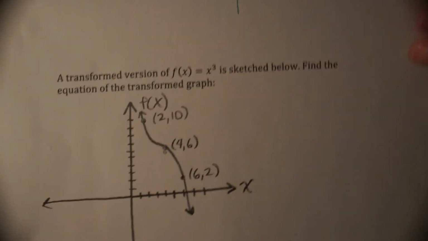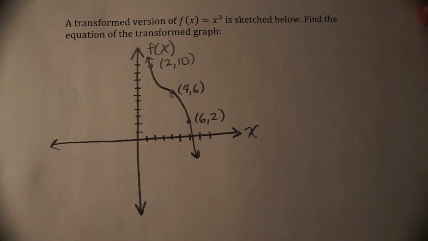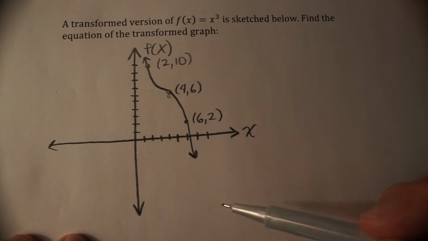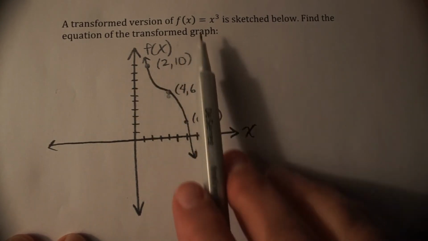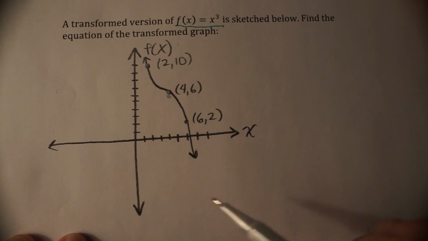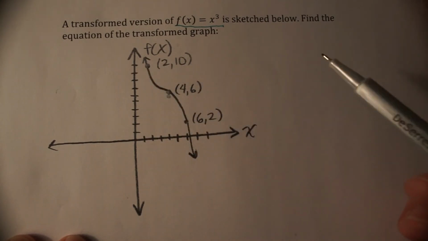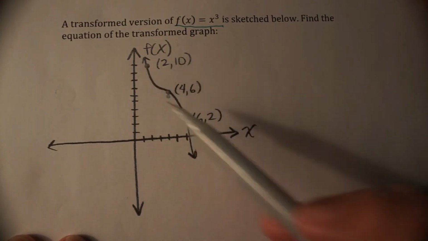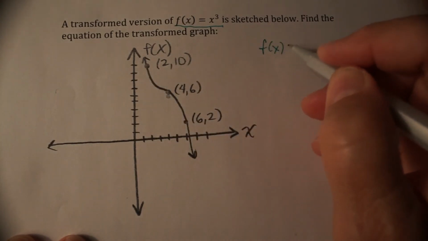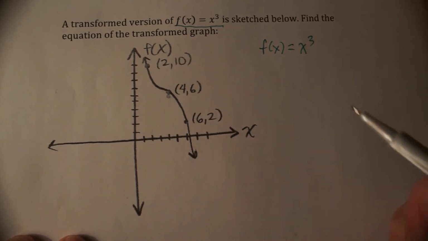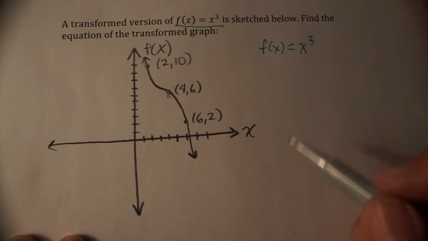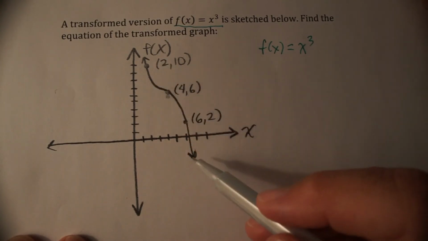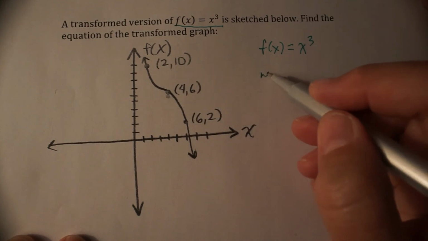Okay, let's flip the paper up a little bit. Okay. All right, so now what we have here is a bit different. They tell us the parent function. The parent function in this case is x cubed, although we could have guessed that anyway by looking at it, and it's sketched below. Find the equation of the transformed function. So when we want to find the equation, we know that the base function is going to be a cube, like the one above. We're going to have to add in all the translations and the reflections, etc. So the first thing I do when I'm going from a graph is I look for reflections, either way.